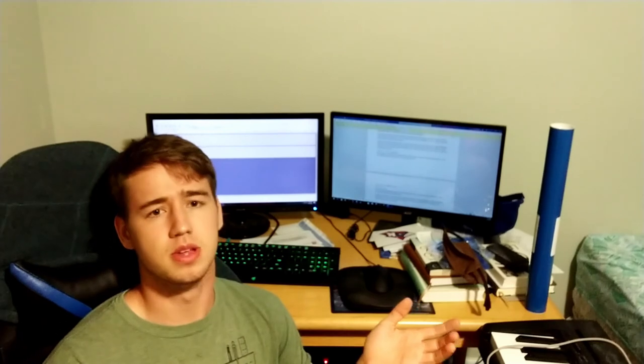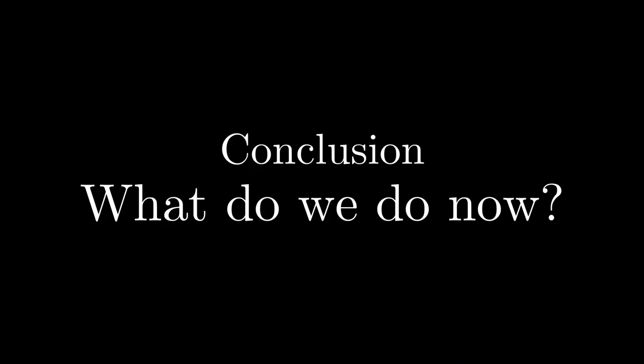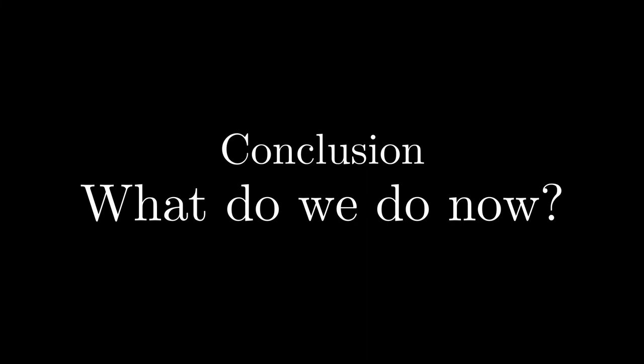The problem is, this breaks our algorithm. If we only navigate through the lattice upwards from 1, then we'll miss all these kinds of numbers. So what do we do now? Even though flooding the lattice in one direction didn't work, we might not be stuck with the slower, less efficient method from Briggs' paper. It might be possible for us to switch which way the water flows. We could still start at 1, then repeatedly tip the graph so that the water flows into the sources. As long as the entire graph is in one piece, we should eventually cover every point. And who knows, we might be able to tighten up some old methods as well. In any case, our research is far from over. As we continue to generate millions and possibly billions of superabundant numbers, what new and exciting patterns will there be to find? What insight can we gain into the most beautiful problem in modern mathematics?